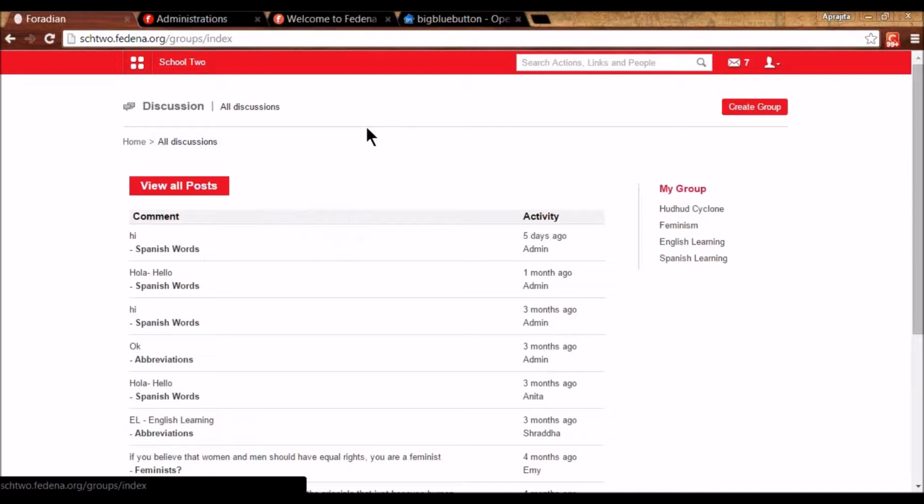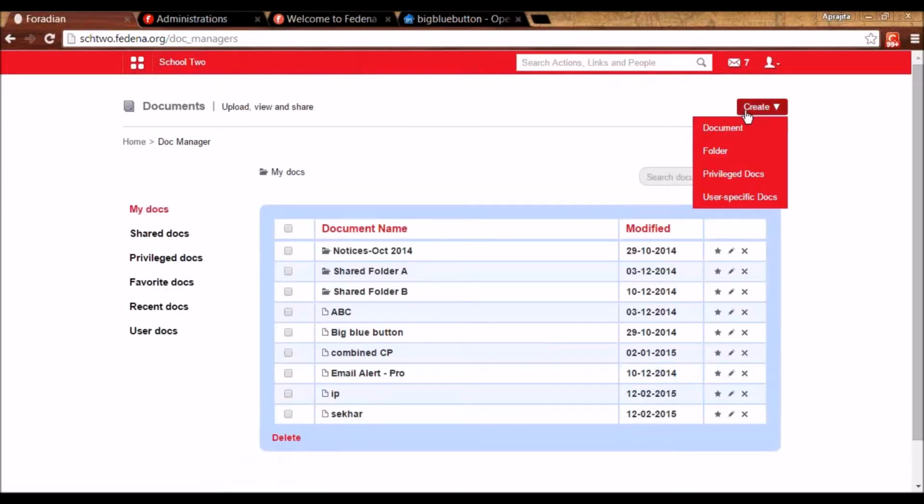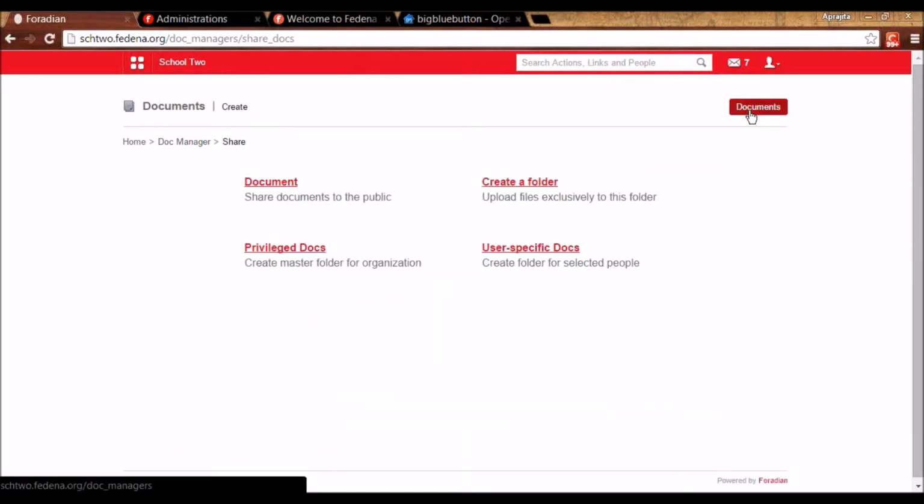Then let's see the next plugin that we have, which is Document Manager. So we'll find that under collaboration by the name Documents. And here we'll be able to create a document. So we'll go to create and we can share a document. We can share a set of documents in a folder.